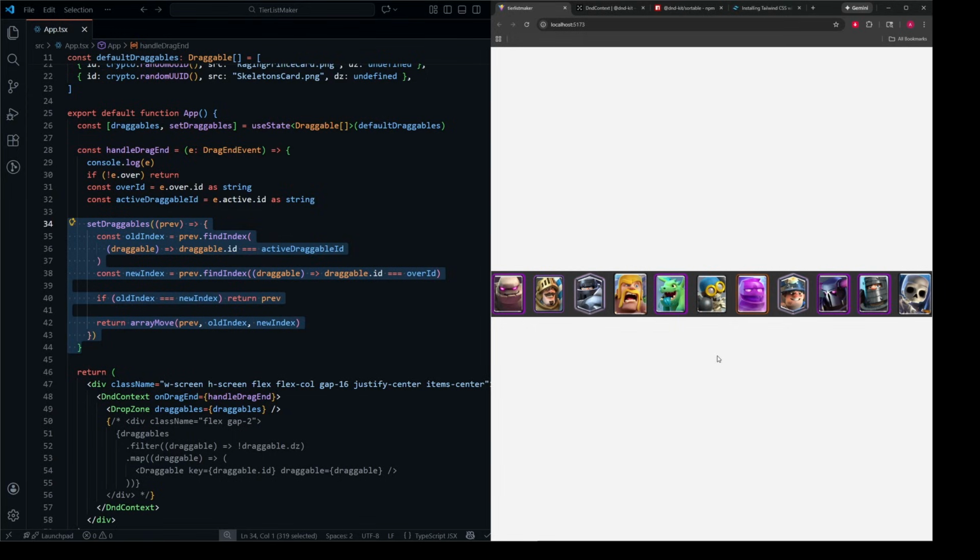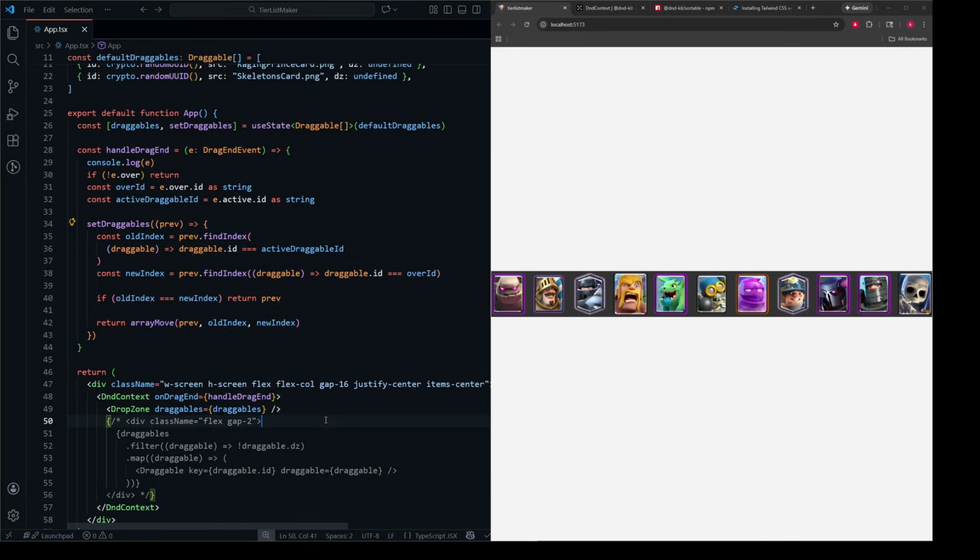The way that Dnd-kit recommends you handle this kind of case is by using one of their components called DragOverlay. And this is something that you'll probably see pretty often with Dnd-kit. By default, whenever we're using sortable context, a draggable only exists within its own context. But if you use DragOverlay, it will exist on the whole page, and we don't have to worry about this issue. So again, without DragOverlay, it cannot exist outside of its own context, so it just snaps back. If we use DragOverlay, I can pick it up and move it anywhere.